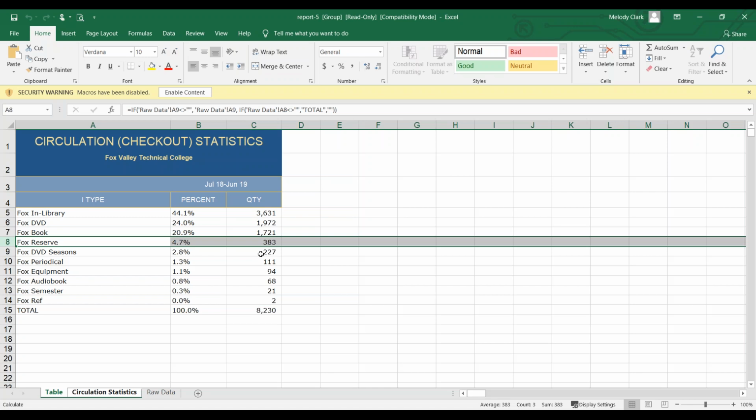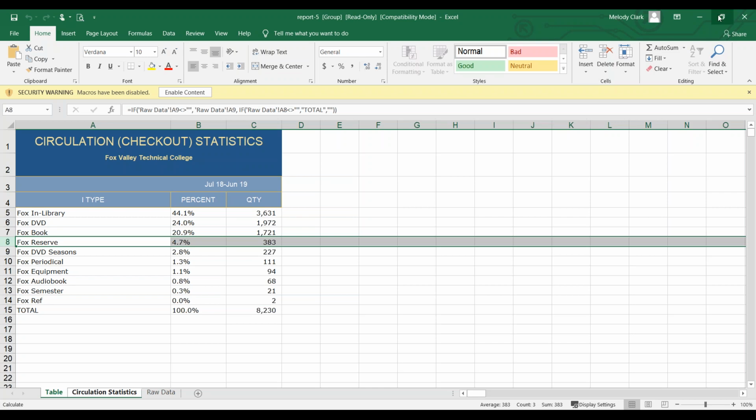The other thing is you can then take this and compare it to your collection counts to get, like, turnover rate. So if I had 1,972 checkouts for DVDs, how many DVDs do I actually have? Well, I have 30 DVDs, or I have 3,000 DVDs, and so forth. We're going to jump over to Decision Center in a second, and there's a report that does all of that together, and I can show you that as well.